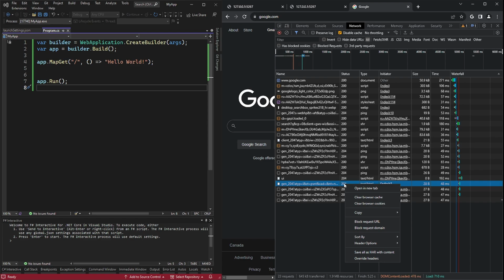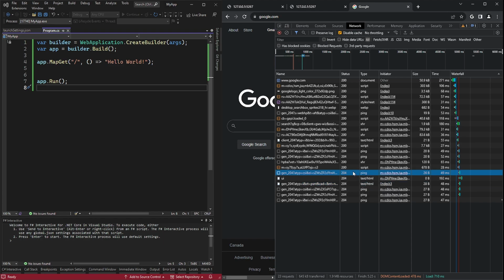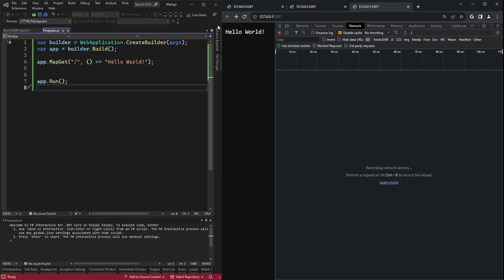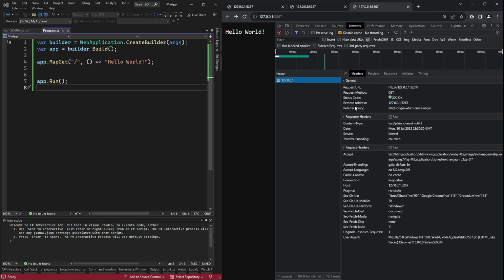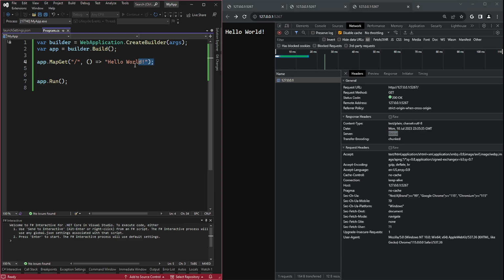All this technical information is provided in the response header and is used by the browser to process and display the information. The information is represented in key-value pairs, where the string server is the key and Kestrel is the corresponding value. Along with the callback function that returns the string hello world, the server provides additional technical information behind the scenes to the browser. We can review this response in the response tab, also known as the response body, where we can see the string or response body from the server.